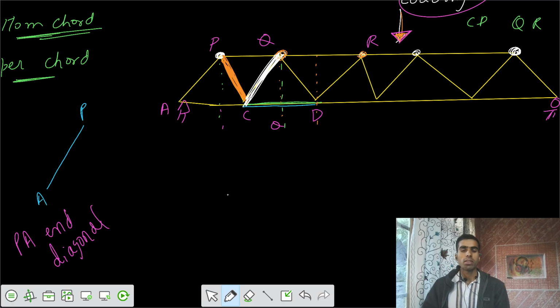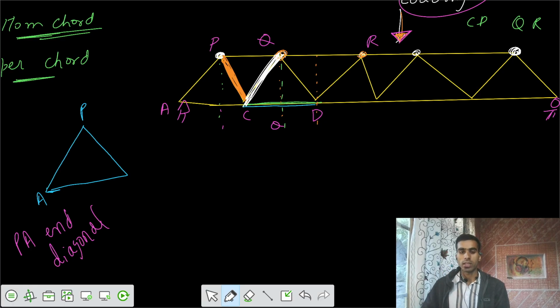You see how many triangles we have associated with the member PA? I would say only one. That's PAC. So this is the difference between internal diagonal members and the external diagonal members. In the end diagonal we have only one triangle associated, but for any internal diagonal member, we have two triangles associated with that. So accordingly, we had two peaks in the ILD for internal diagonal members, but in the end diagonal we might be having only one peak ordinate maybe.